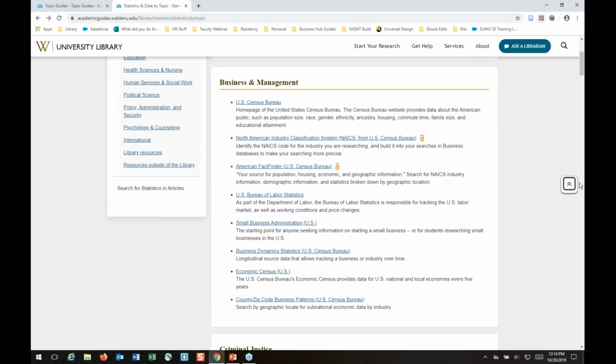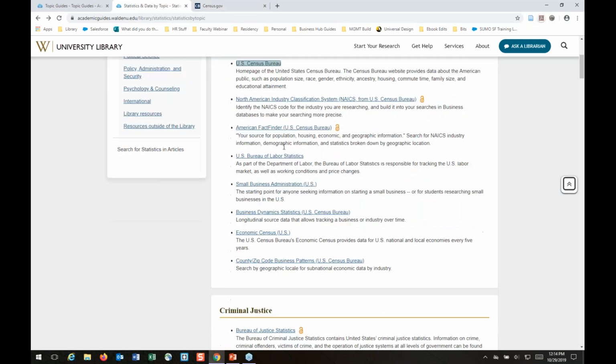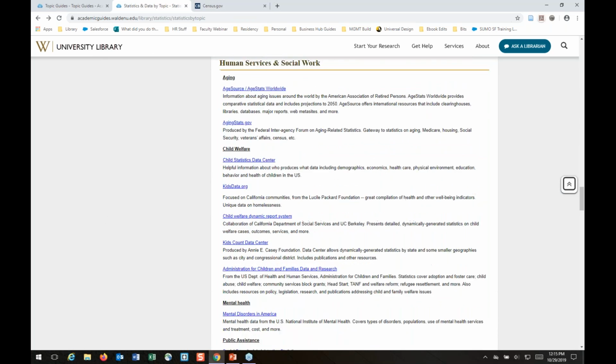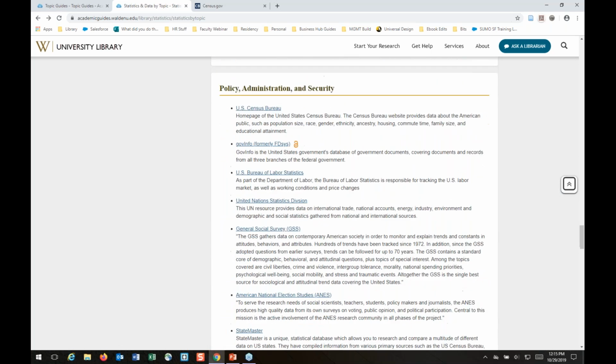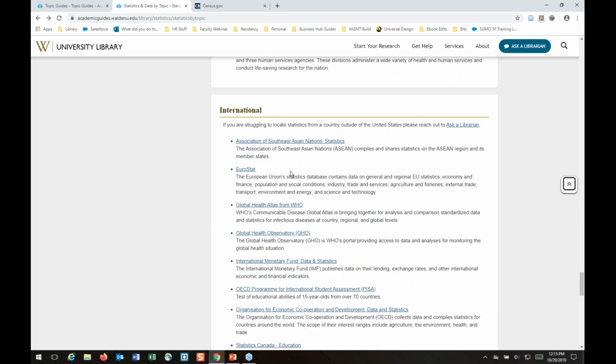Most of the content I'll be talking about today is the links underneath business and management, mostly as a place to start. We're going to start with the U.S. Census Bureau. I think I saw a question about finding statistics outside of the U.S. Most of the links in here, if you scroll to the bottom, are from the US, but we do have some international links.